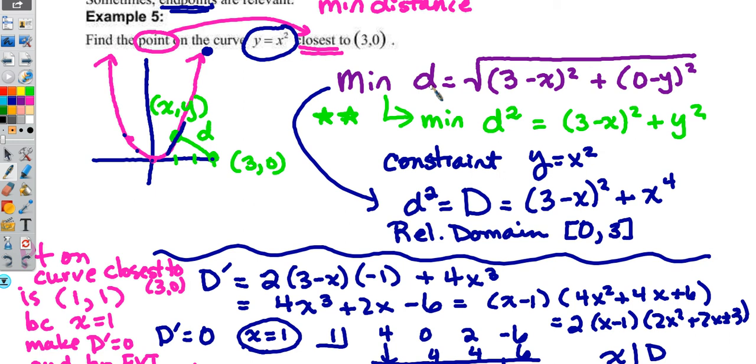We used the distance formula to come up with a primary equation, but we realized a shortcut that we're going to pretty much use in all optimization problems: I can find the location of the minimum on the distance function by minimizing the square of the distance function. Basically that just makes an easier derivative for you. We used our constraint, which is that the point falls on the curve, so we have the curve's equation. Substitute that in, and then we found our relevant domain was a closed interval, and then we used EVT to determine the point that was closest to (3, 0).